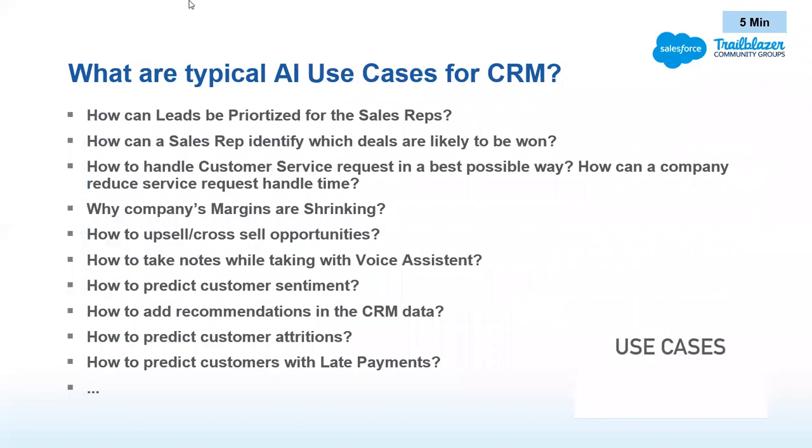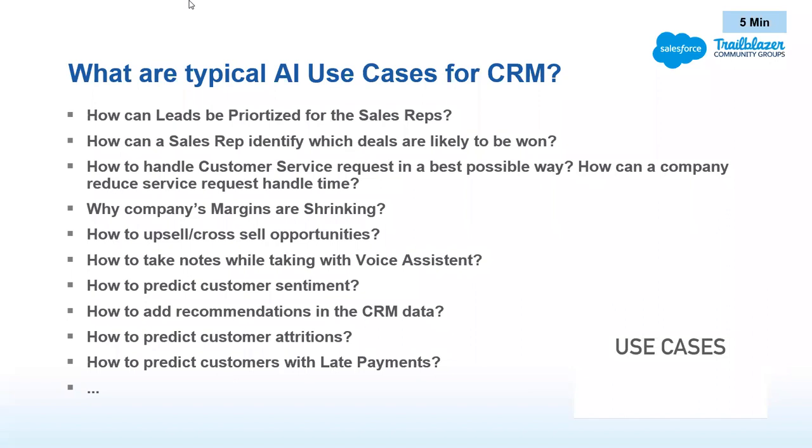Now, at a higher level, the Einstein products are basically classified into 3 categories. One is standard Einstein features. The second is Einstein Analytics, which is a big piece. I think a lot of customers are going to use or are already using Einstein Analytics. And the third is Einstein Platform, right? So there's a clear distinction between these three categories. We need to understand that.